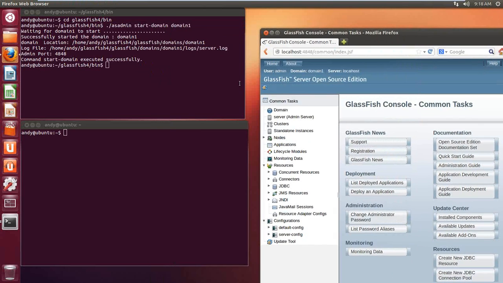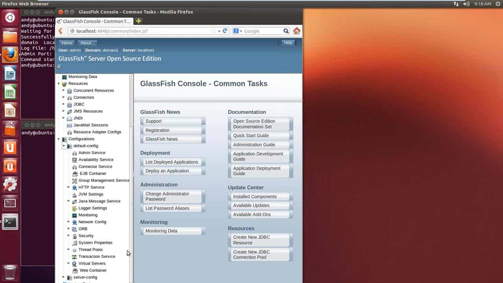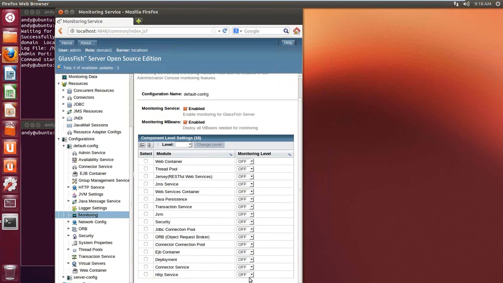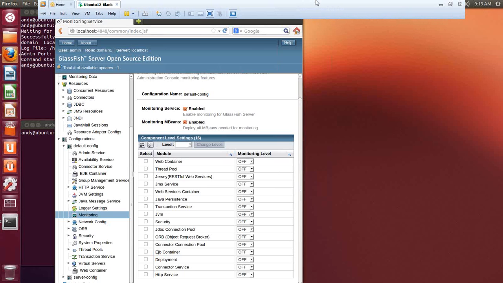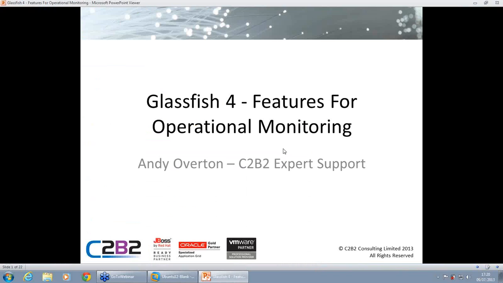So if we look here, I've got Glassfish running in a virtual machine, and we've here got the Glassfish console, which you can get at localhost 4848. If we look under configurations in the left-hand panel, and we look under monitoring, we'll see here that all monitoring is switched off, and each of these can be set to low or high or off as they are by default. We'd advise setting at least the JVM to be monitored. That's something that's particularly useful. What is also useful is you can switch these on when you're diagnosing issues. They're also useful when doing initial system testing and performance tuning, because you can change things and then monitor what's changed.